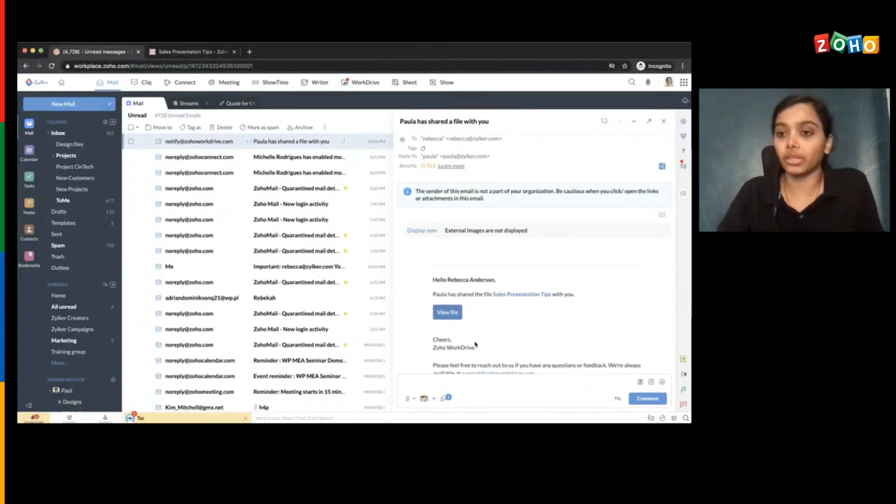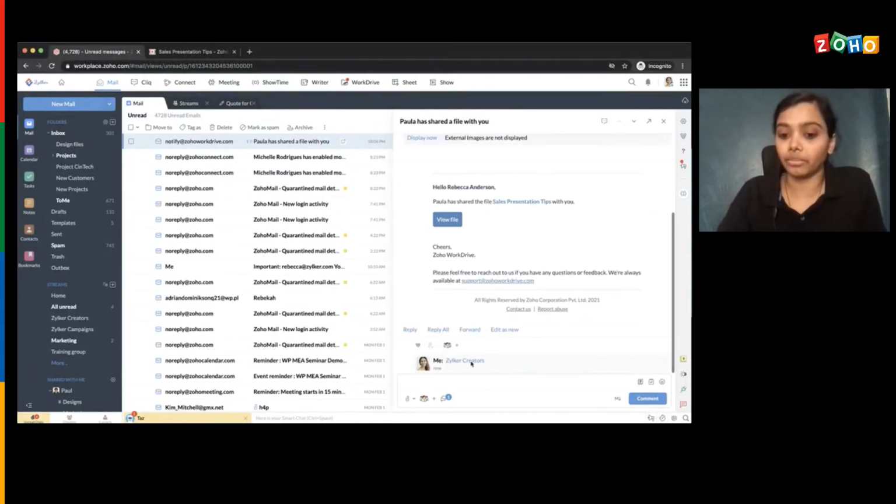So they'll all be able to take a look at it and they'll provide their feedback right through comments right here. We can have a discussion right here and come to a conclusion regarding what has to be done regarding the presentation. So you can see here that when you're sharing an email, instead of forwarding it, you're simply minimizing on the number of email threads that get added to the presentation. And apart from that, you're also minimizing on a lot of storage space that can otherwise be used for other emails with your external communicators.